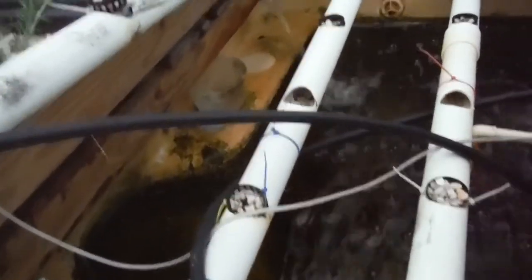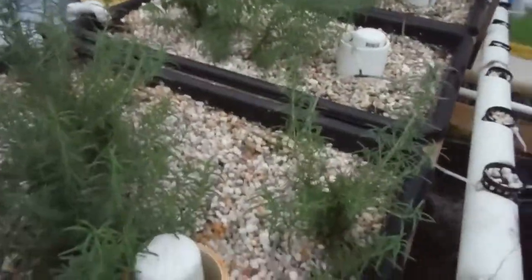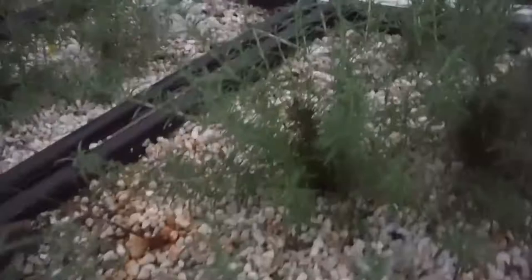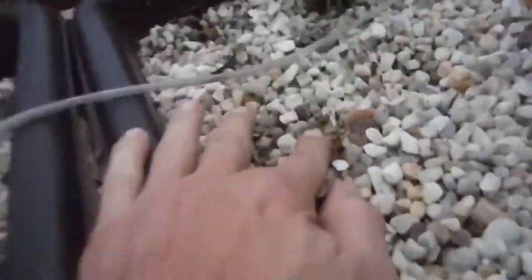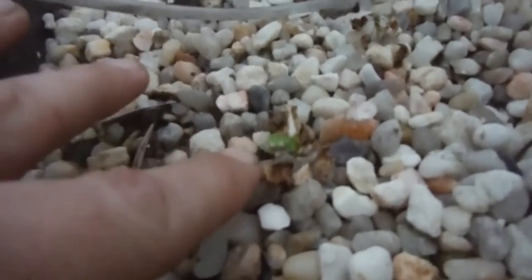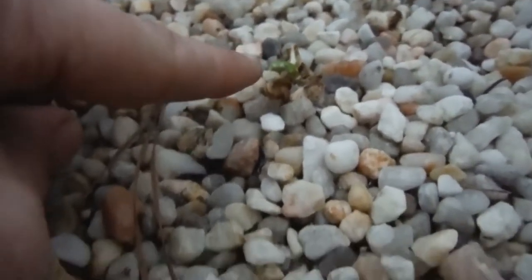We'll check it out when we get over there if we still have some light. Thought I had a soft floater in there but I did not. Rosemary — all of it, a bunch of it in here all looking pretty decent. Still needs to get out of here, this little guy. I don't know what the heck that is — some kind of green feely thing. It's looking really crappy, and there's another one right next to it, not looking so hot.